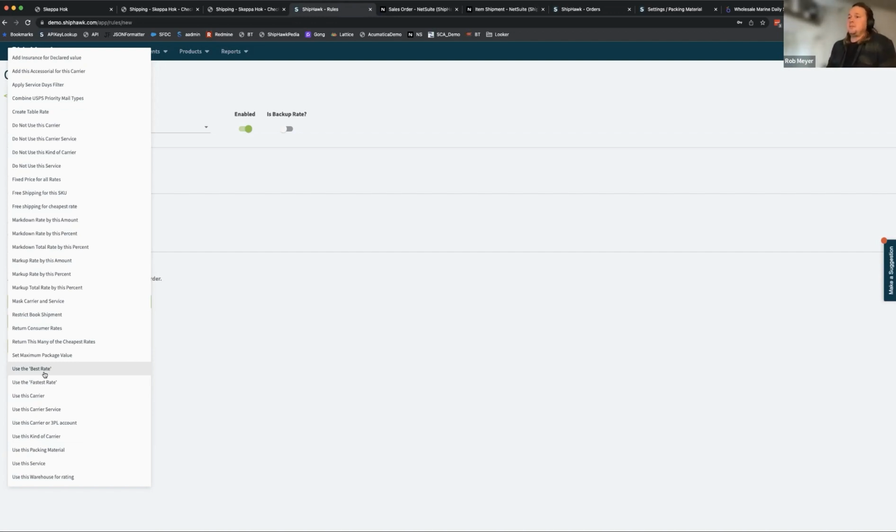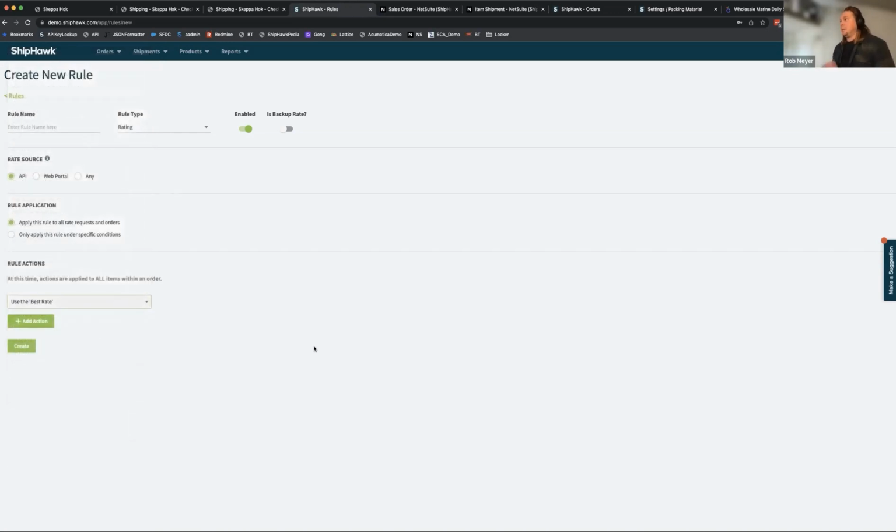I would say that rules here, this is something that comes up in the implementation a lot as well, where rules feel like something you have to use, right? Because with some other solutions out there, you have to tell it exactly what to do at all times. That is not the reality with ShipHawk. ShipHawk is already doing a lot of automation on its own. Rules exist to complement that existing functionality. So I would say in most instances, we're only creating a few, maybe 10 rules, some 3, some more, depending on that, especially if you really hate SurePost. Want to say never use them, right? Or like Medium, some of the things too.